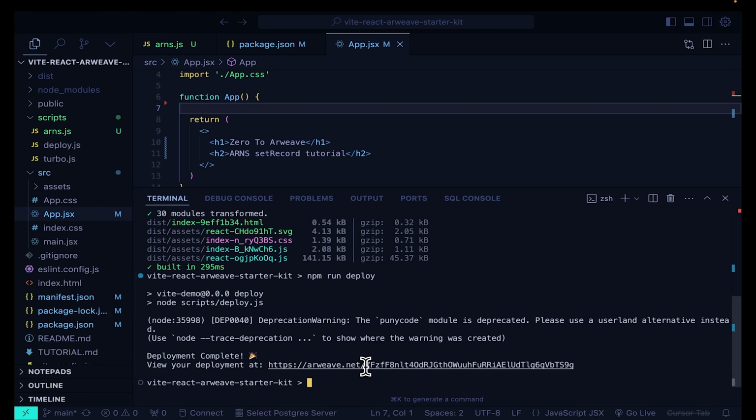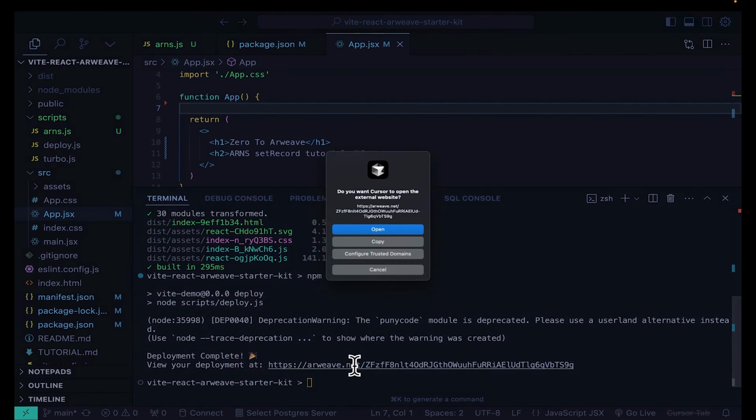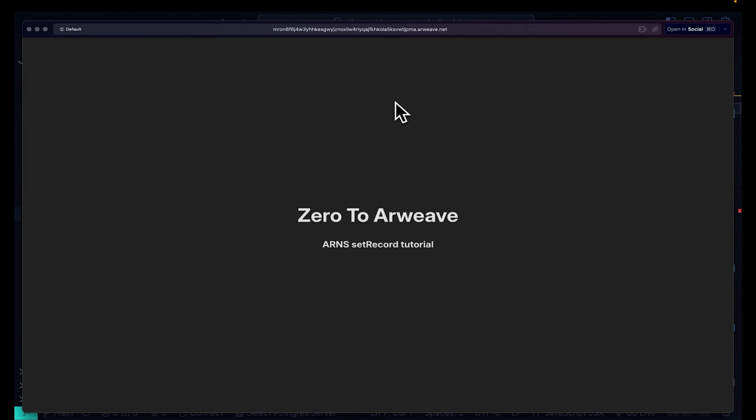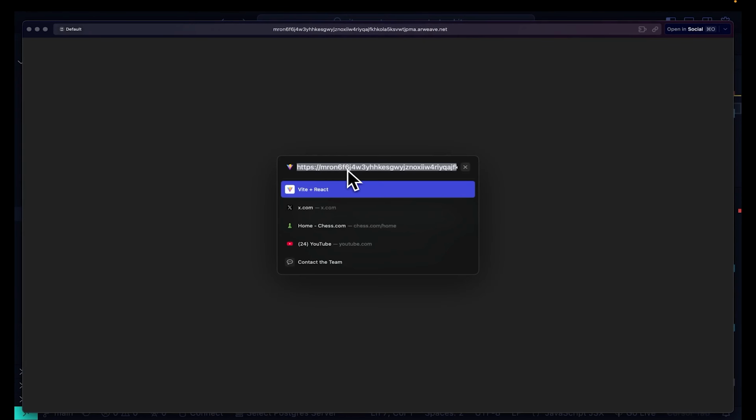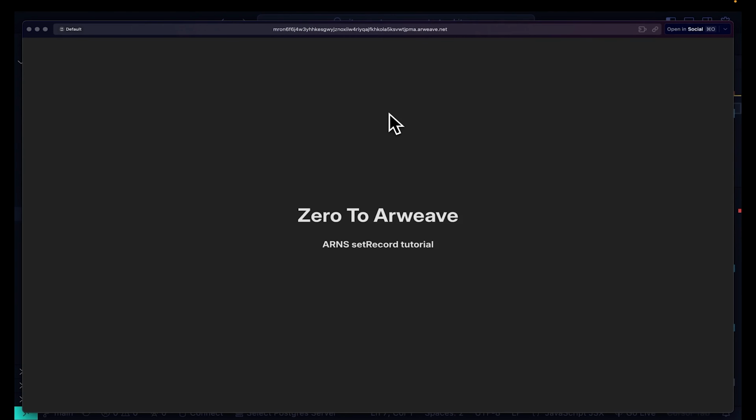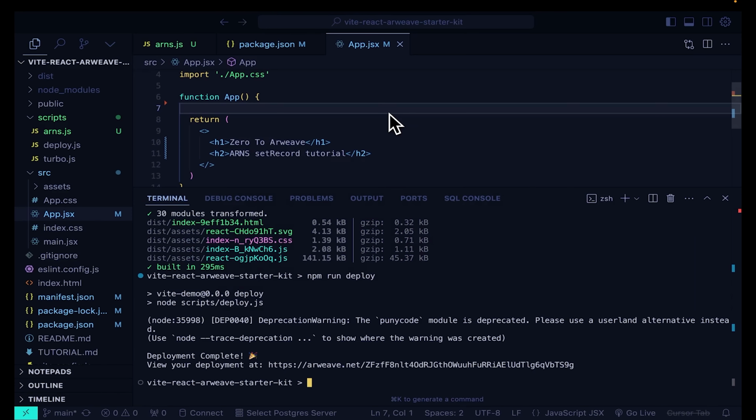Excellent. So now we have this hash here. I'm going to copy this before I open up the link, Command C. And then I'm going to open this up by hitting Command click. Open it. And now our application is live on the Arweave network. This is a live URL on the Arweave network, but this URL is crazy. If you sent this to somebody, they'd think, yeah, you're going to hack me for sure. But no, don't worry about that, because we're going to connect our ArNS address now.